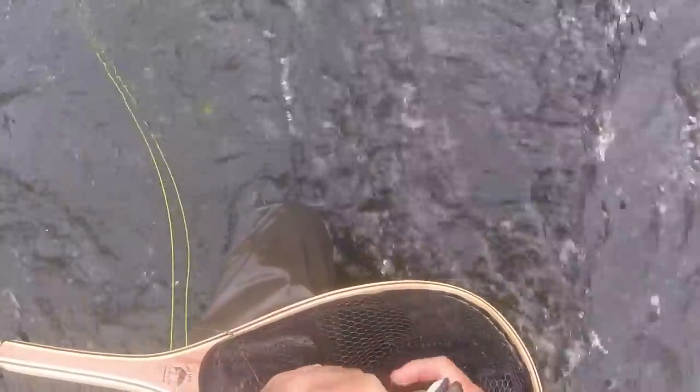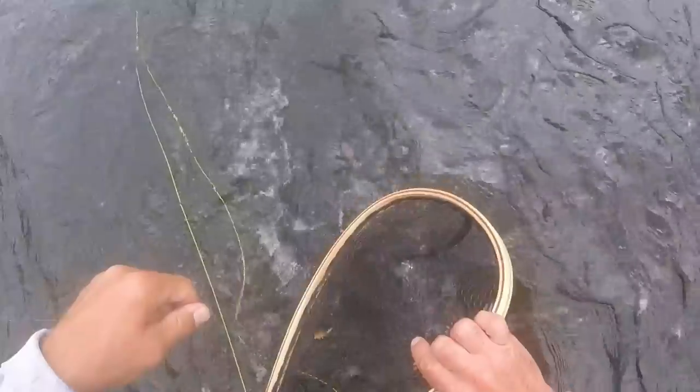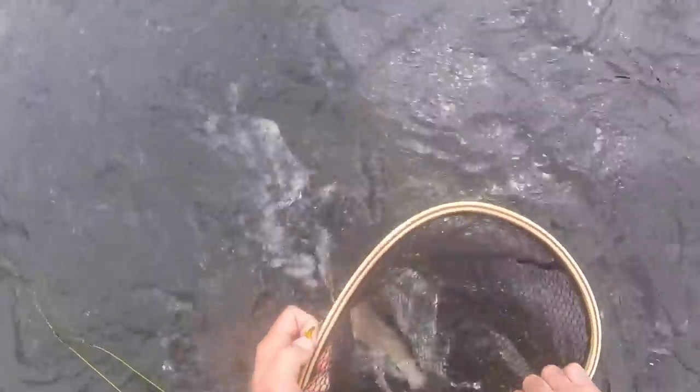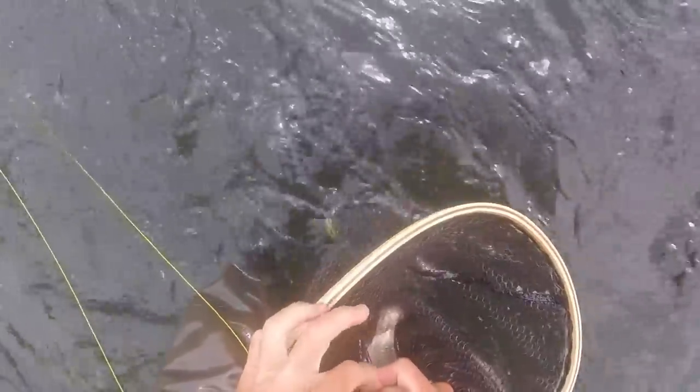Oh, get out of there. Shooting in the net for a tripper. Okay. This is on the ice. This was on the ice of Nikia. This is full of life. I'm gonna keep them in the water.